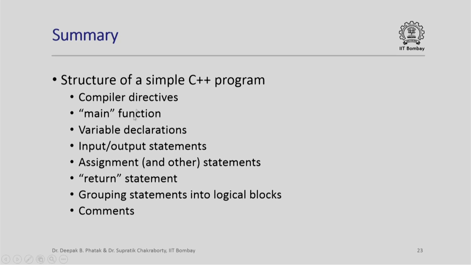So here is a summary of what we have studied today. We have studied the structure of a simple C++ program. Within it we have seen compiler directives, the main function, variable declarations, input-output statements, assignment statements, return statement. We have seen how to group statements into logical blocks using braces, and finally we have looked at comments.